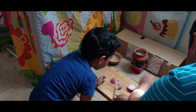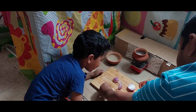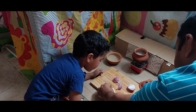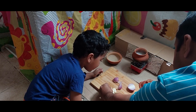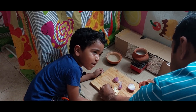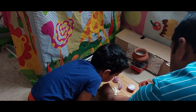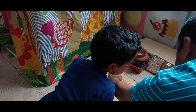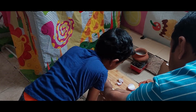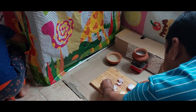Yes. Then this. What? Say what, onion? This? Garlic. Yes, it's white. White onion is garlic. Yes. Why does it look like the same onion as garlic? Same purple. Why does it look like this? Oh, actually, when we are cooking, we have to add white onion and red onion both. Yes. Let's cut a little more because we have to cook dry fish and dal curry both, no? No, but I'm cooking also mine.